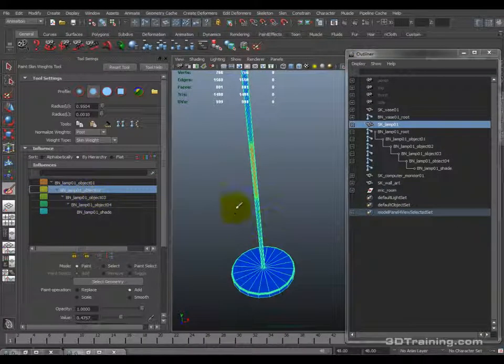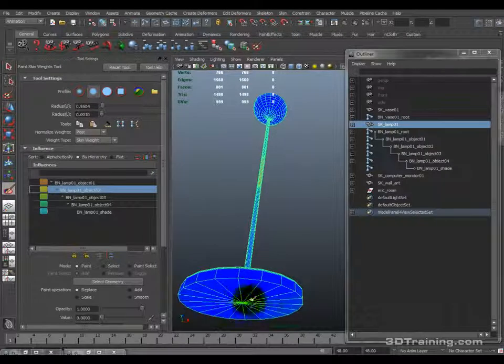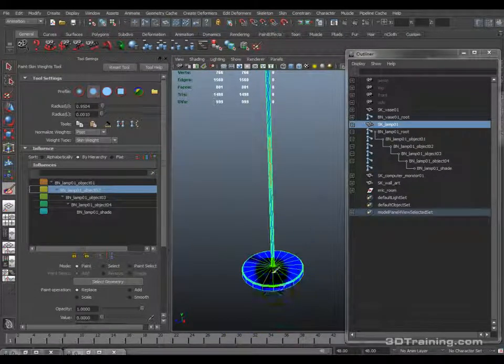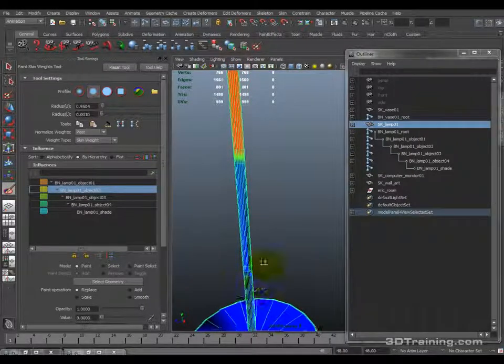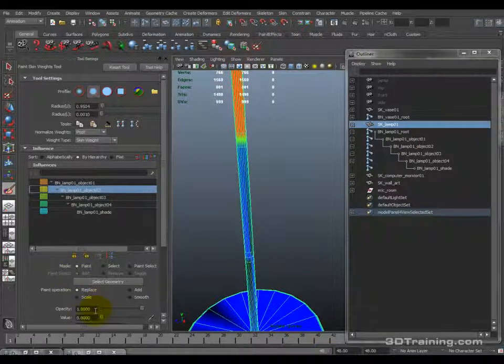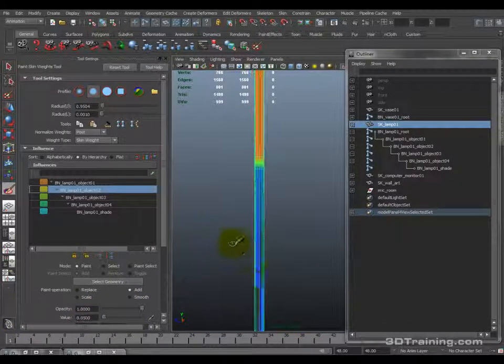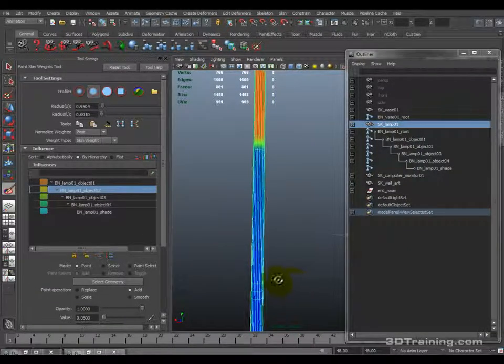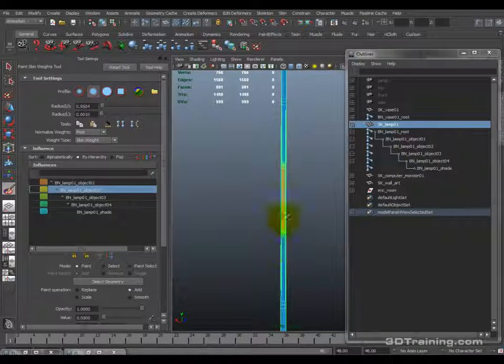So now object two, we want to do a replace value of 0. We don't want him influencing this bottom base. He's just got that one bone holding that base. You can have a slight, maybe like a 5% influence on these here. There's nothing wrong with him influencing the... might get a little soft falloff. So he kind of has a heavy influence here.